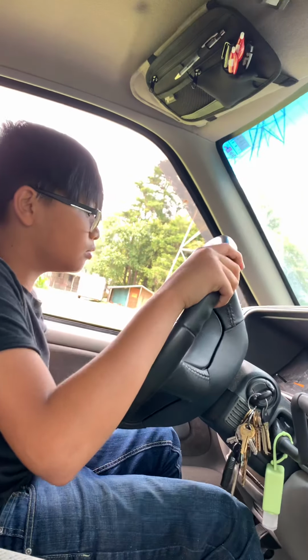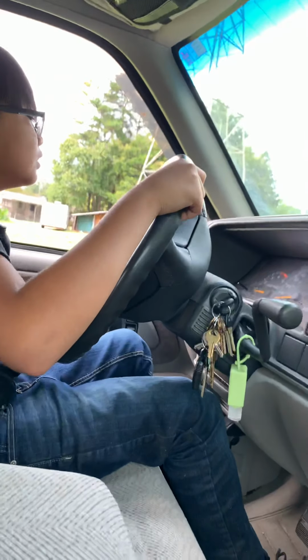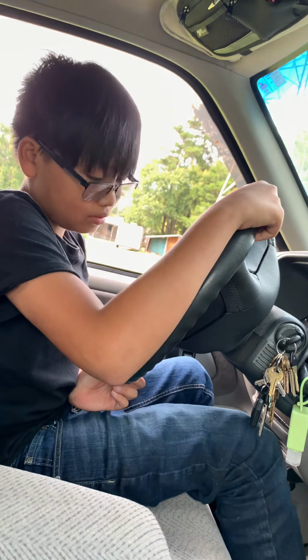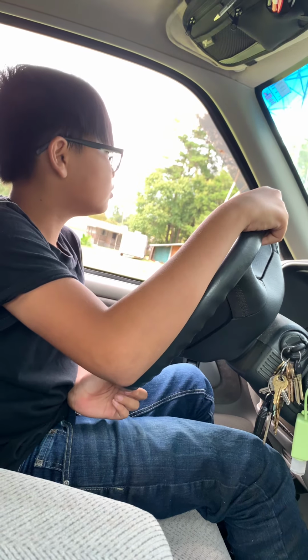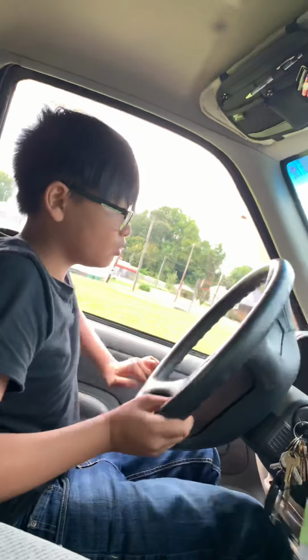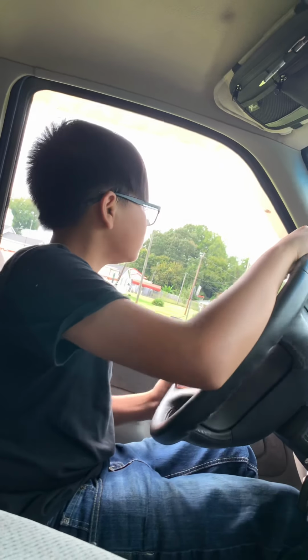Okay, and now turn it hard to the left. We're going to dodge the bushes up there. Okay, just easy on the gas now. Easy on the gas. Just barely touch it. It's a little hard on the gas, but let off the gas brake. All right, and go that way. We're going to make the same circle. Go that way.